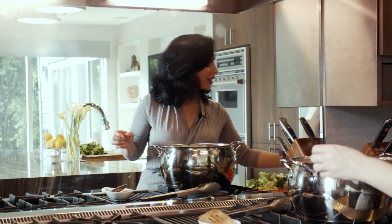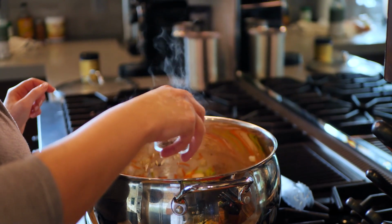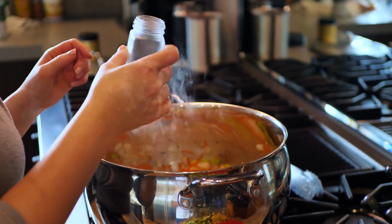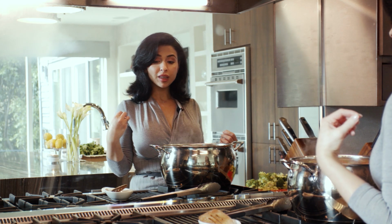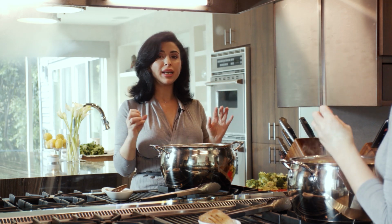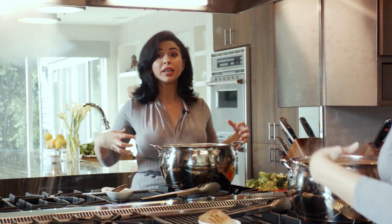The next thing we're going to add is about a tablespoon of fennel seeds. I love fennel because it helps with water retention. It helps to purify your blood. It's just such a great herb to add to anything that's for healing purposes.